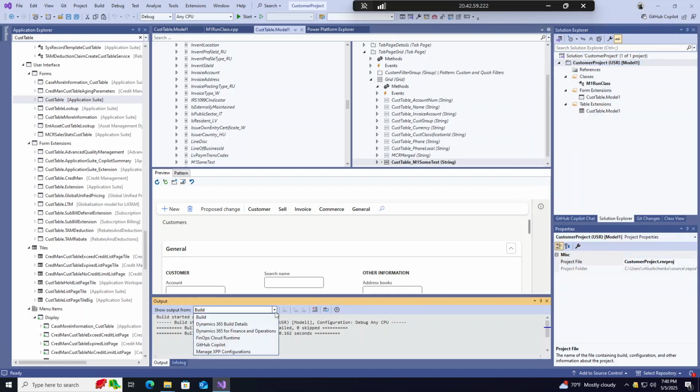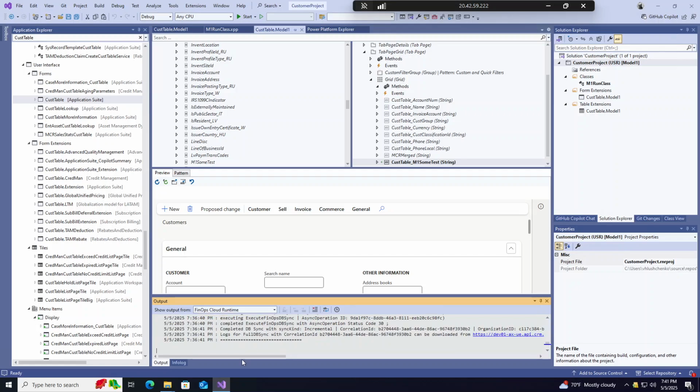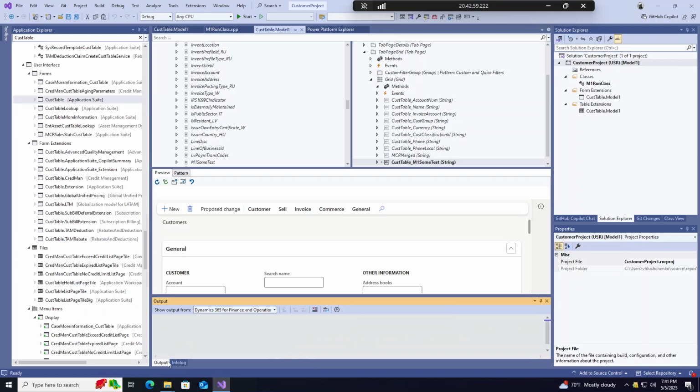One more thing is about the information we have. You see, cloud runtime information, operation information on output, and build details, and a very fast build.